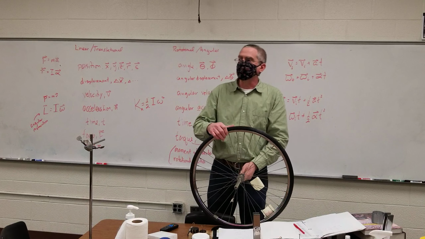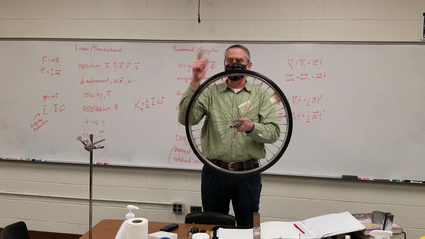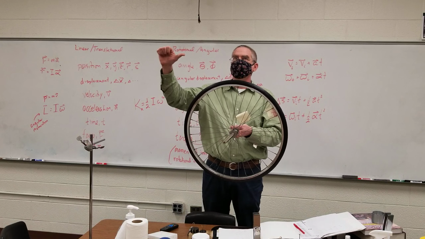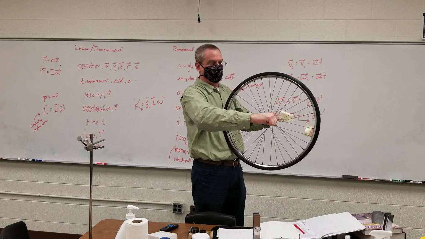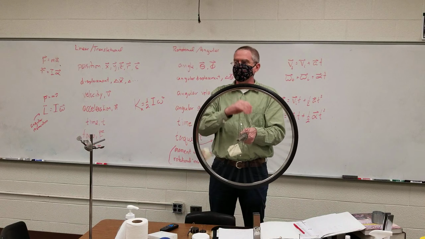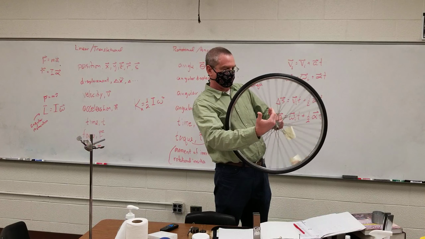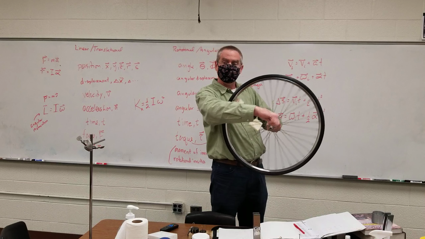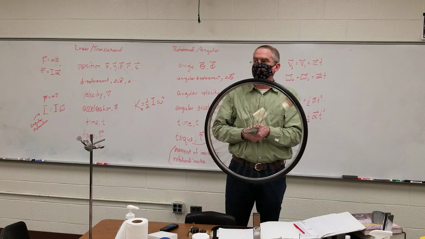So we have an axis here that's basically front of the room, back of the room, either one. So the thumb is going to be positioned along the axis of rotation, which means my thumb's either pointing towards the front of the board or the back of the room. As this spins, I want my fingers to curl in the direction that it's spinning. That doesn't work particularly well because my fingers are curling opposite the direction it's spinning. My fingers curl that way, my thumb points in the direction of the vector. So my angular velocity is to the front of the room.